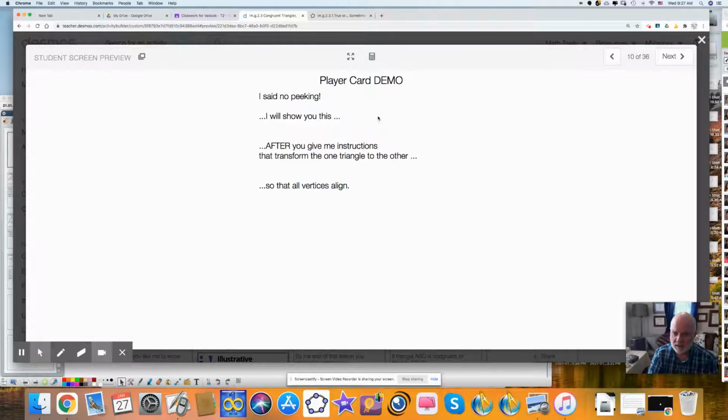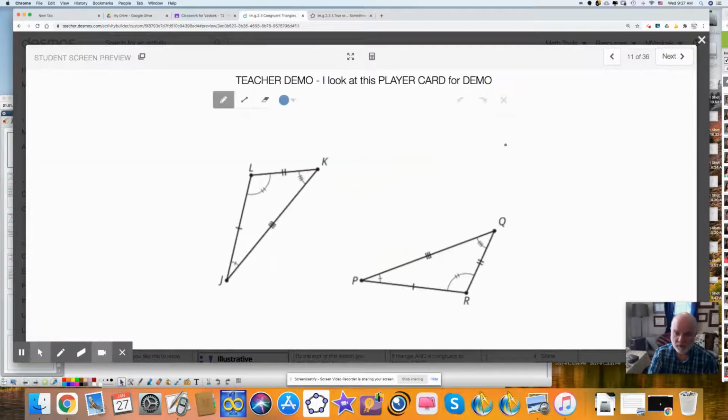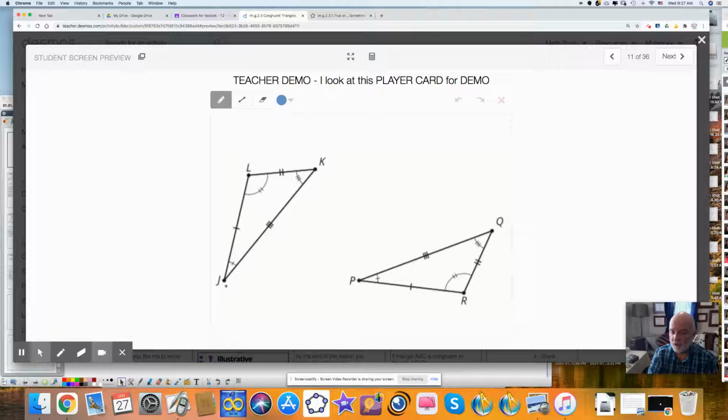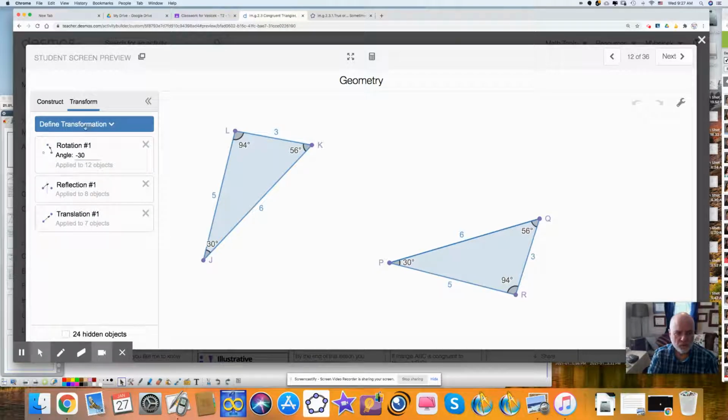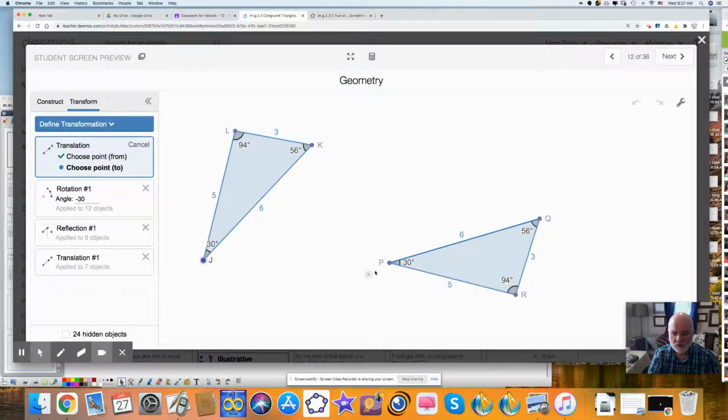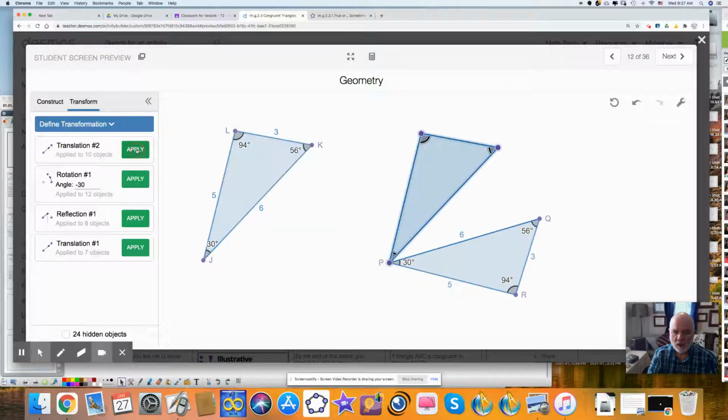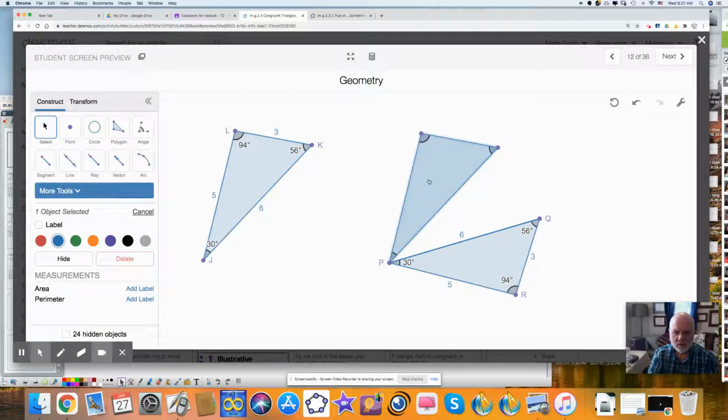This is for the demo, after we did the demonstration, where I started off by saying triangle JLK is congruent to triangle PRS. I could have said angle J corresponds to angle P, angle L corresponds to angle R, angle K corresponds to angle S. And then the person with the transformer card tells me what to do. So what it might look like is transform triangle JLK from point J to point P. If I do this, I'm going to create a translation from J to P. When we translate this, it ends up here. I'm going to change the color of this so that you can see it a little bit clearer, and change this color to orange.